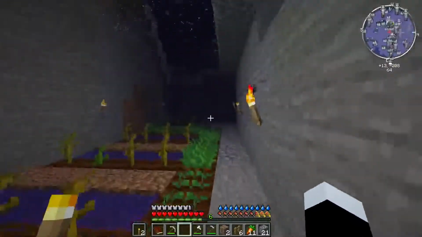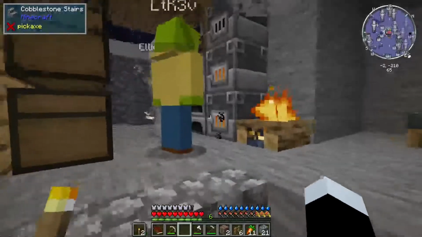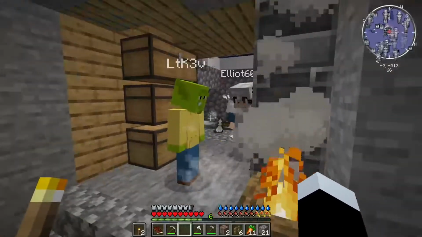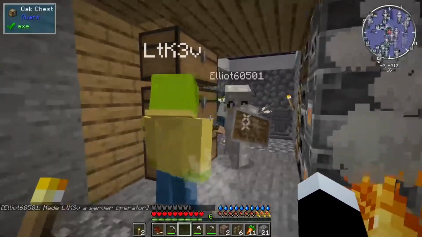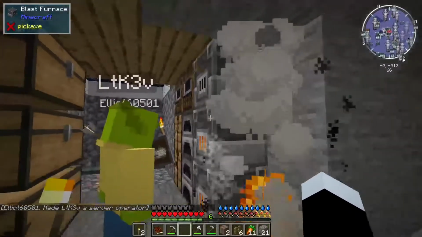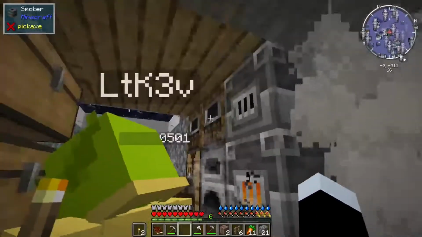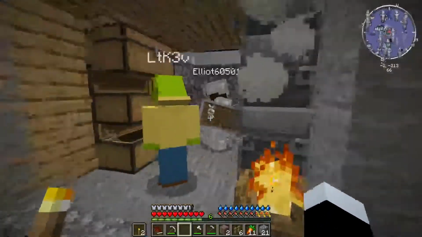Why can't I look at the furnace? Oh yeah, you gotta be an op. This is actual vanilla change. I think you have to make him an op. Oh yeah. That was an issue with me. There we go. Oh, okay, now I can look at it. Wait, what? Fiery glass? Yeah, that's another thing. A mod. Oh, okay. The blast furnace and the smokers are from vanilla, but the fiery glass is a mod.